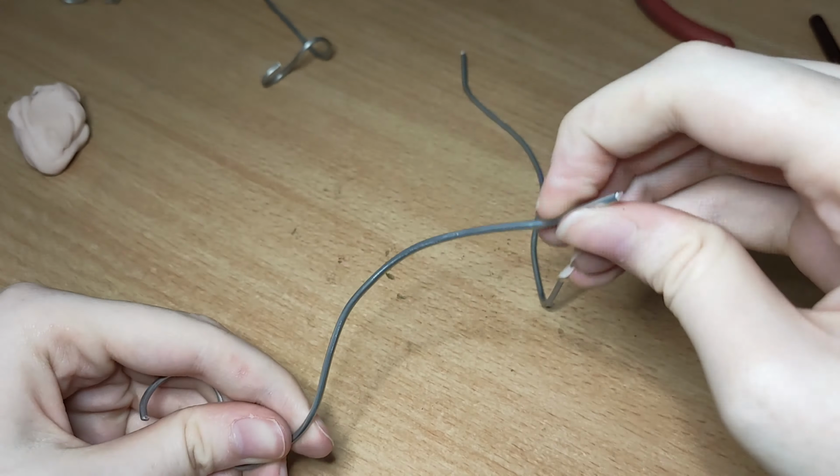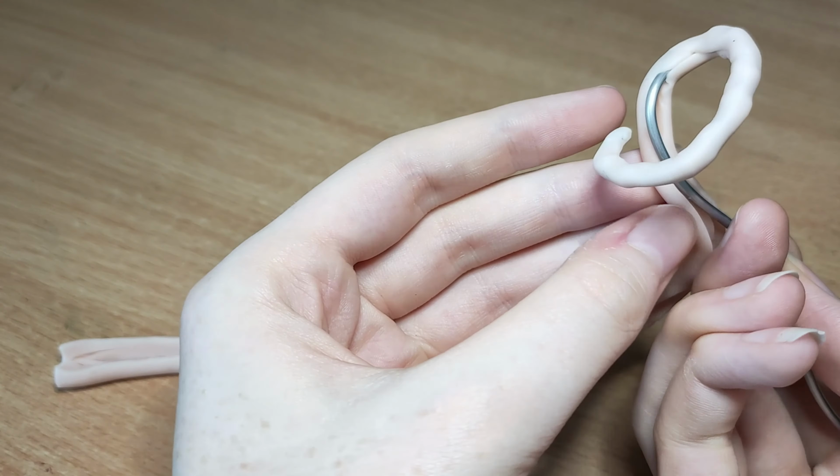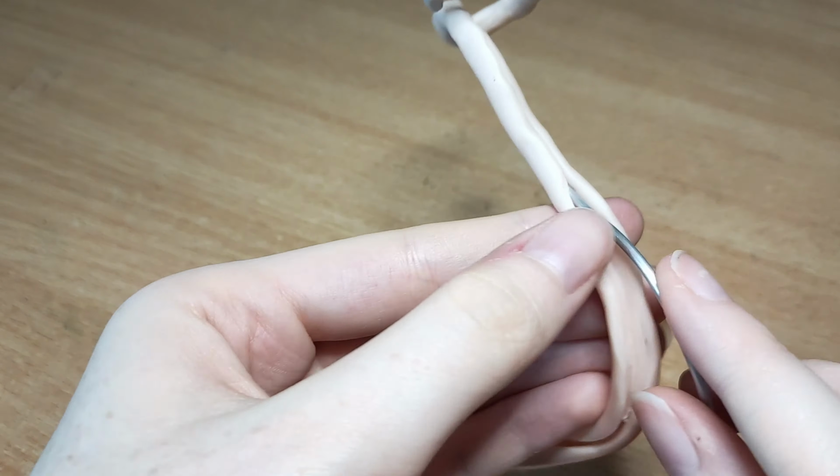I then roll out some clay as a thickness gradient, so the edge is thinner than the base, so that I can cut a line down the middle and then attach it to each of the wires to give them that tentacle sort of look. I don't really know what to call them because they're not really tentacles, but they're sort of tentacles. I can imagine that they're tentacles, but they don't have the suckers on them. Strange, I don't know.